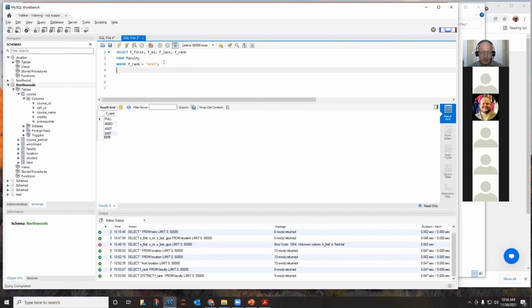Workbench is also nice enough that if you goof something up, you'll start to get errors. See how this looks clean and green, and there's a nice little blue dot, meaning good to go. If I misspell the table faculty, you get that little red X, it starts to show you where you've got something goofy going on.